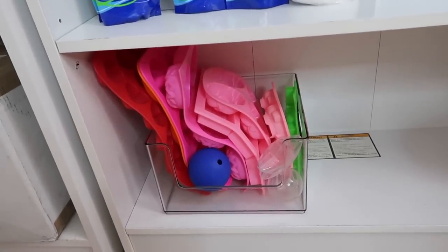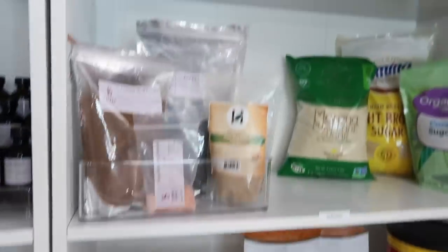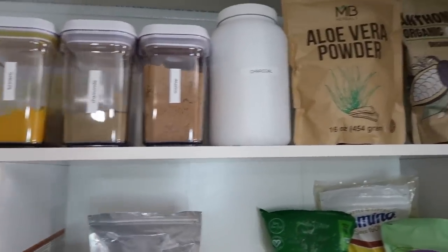And then there's some molds, which I'm hoping to use more often. I want to make more fun stuff, specifically for my niece. Up here, we have some random powders.